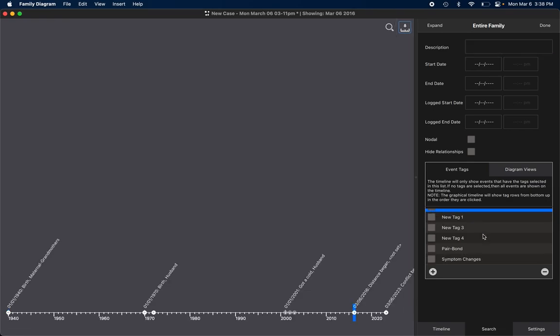And that one has a special feature where it lays things out to give you some kind of temporal distance, space between the events here.